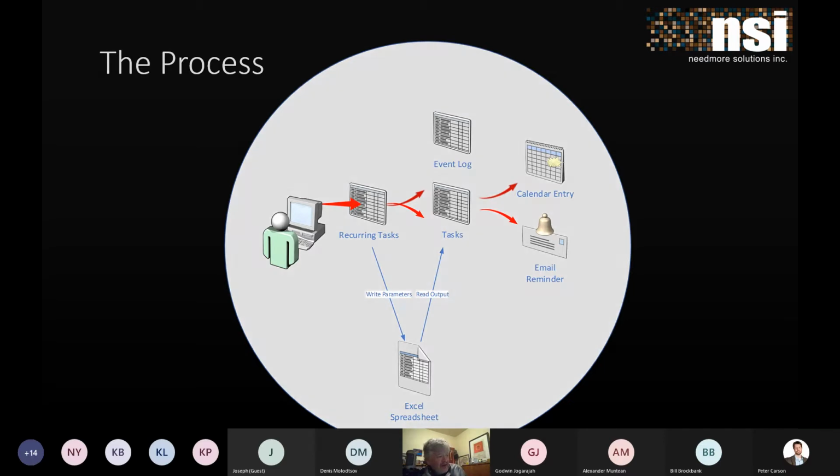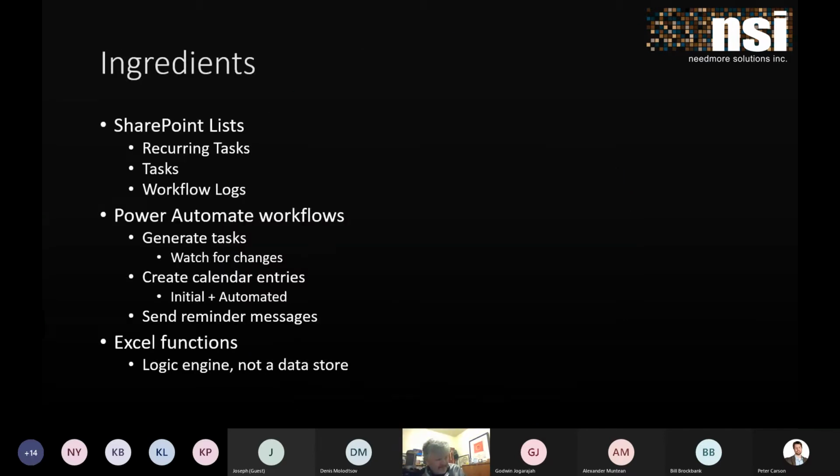In the case here, we can talk a little bit about the solution too. So with these ingredients, the recurring tasks and the logs can all be done as SharePoint lists, using Power Automate flows to generate the tasks and wait for changes to those recurring tasks. So we have a recurring task list and then a task list. Recurring tasks is where I define my type of event. It's kind of like in Outlook, if I'm defining my recurring meeting, I get a special dialog just for that. You can think of the recurring task list like that.